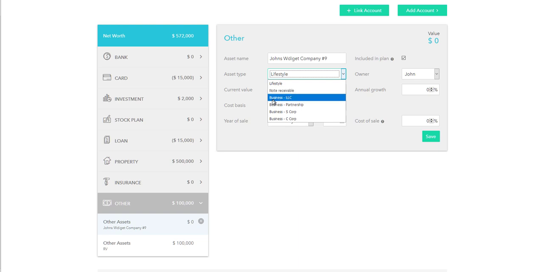Now, let me explain. If you have an LLC, it does not mean that you're just going to arbitrarily choose LLC. The reason is an LLC can be taxed as a partnership, as an S Corp, or as a C Corp. If you have what is referred to as a disregarded entity, this might mean that you set up an LLC and you are a one-person LLC. Now, in most states, even if you're married and you put a husband and a wife on an LLC, you are going to be considered disregarded.